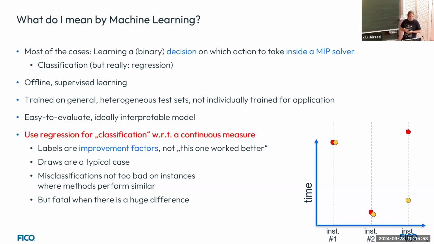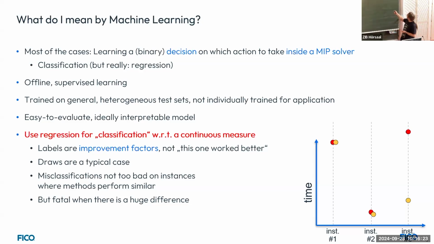But for using an improvement factor, you just assign it a 1.0, or even more likely 1.01 or 0.99. So it's not an actual draw, it's just close to a draw. And those would be the instances where misclassification in the end doesn't really matter, right? So like in this first example here, if you have an exact draw, really which of the two methods is predicted here by the model does not matter at all.